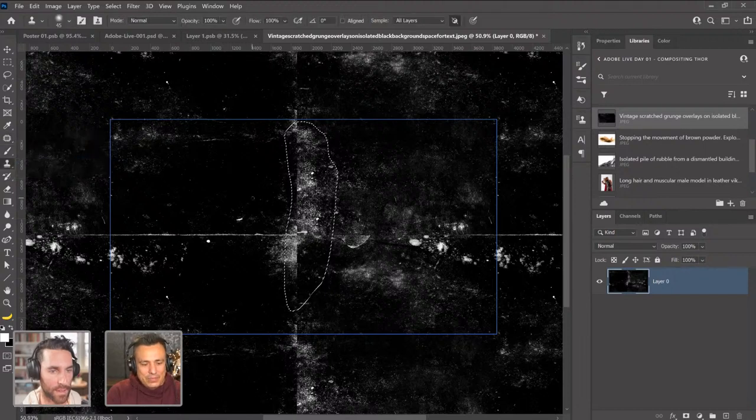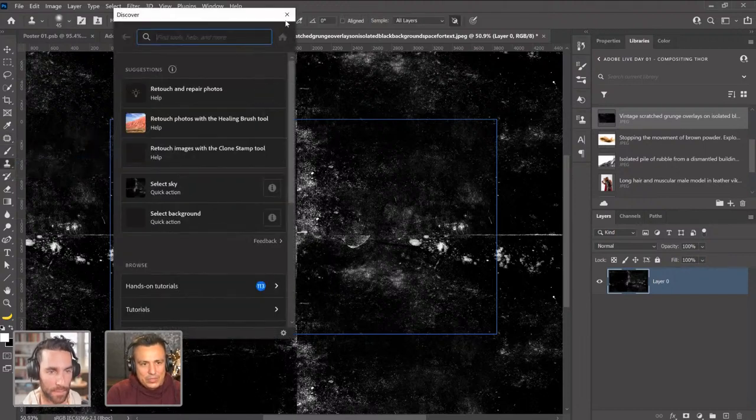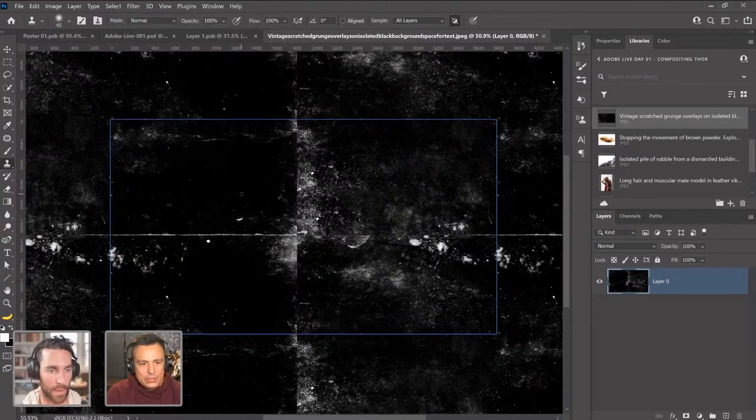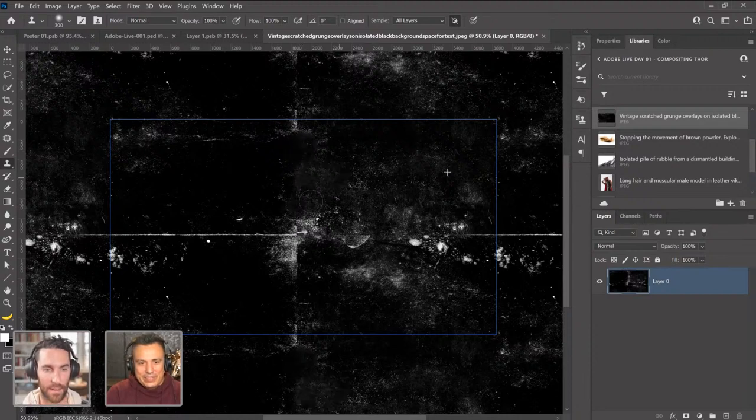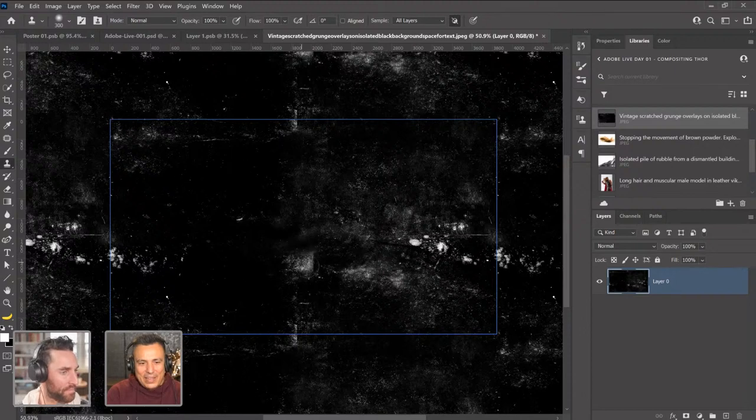We can try the clone stamp tool. Whoopsie daisy, I didn't want to do that. There it is. Yeah, so here we go. I'm told I'm trying to bring it back. I don't know if it was ever a thing, but I'm trying to bring it back. It can be a thing. Anything can become a thing. Like the banana tool became a thing, I think.